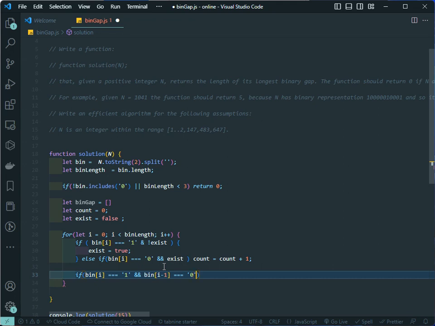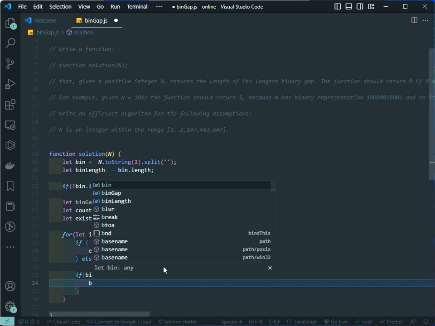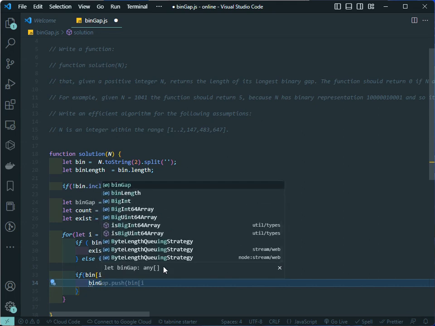In that case, what I want to do is push the count inside the binGap array.